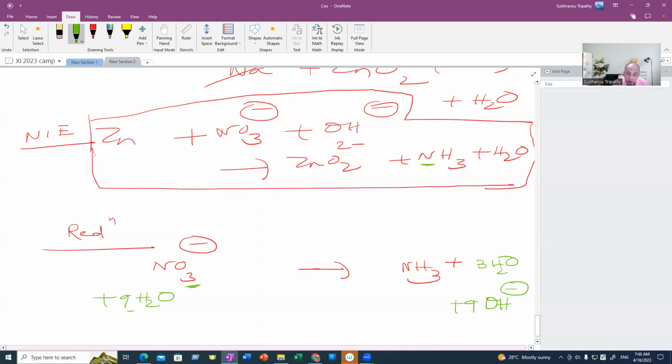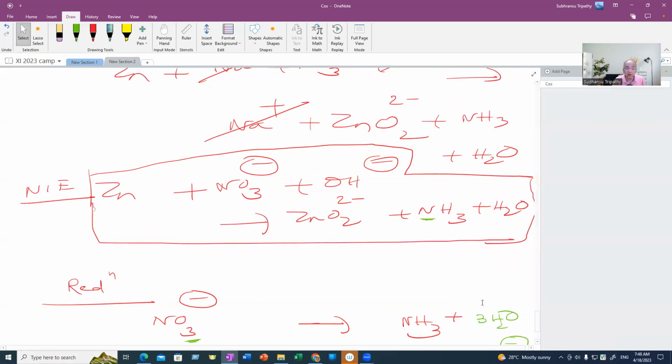सो ऑक्सीजन हाइड्रोजन बैलेंस हो गया है। तो क्या तरीका है, जितने हाइड्रोजन अभी एक्सेस है सेकेंड स्टेप के बाद, उतना ही OH माइनस आयन हमको सेम साइड पर डालना है, एंड इमीडिएटली same number of water molecules we have to add on the opposite side, then only both oxygen and hydrogen will be same. Then equalization of charge. So equalization of charge is done.